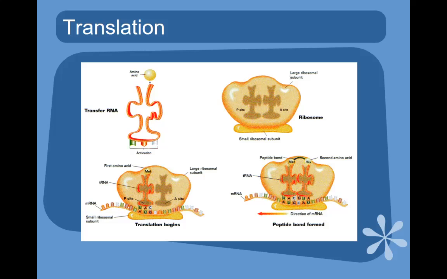The transfer RNA is going to match up beginning at a start sequence, which is AUG in our mRNA codon. That is going to produce the specific amino acid methionine, which is going to be the first amino acid in the protein. The methionine then will be bound to a second amino acid based on the second mRNA triplet, which matches with the tRNA anticodon triplet. And that bond is what we call a peptide bond. Once that occurs, everything slides down to the left. We kick off the tRNA but keep the amino acid.